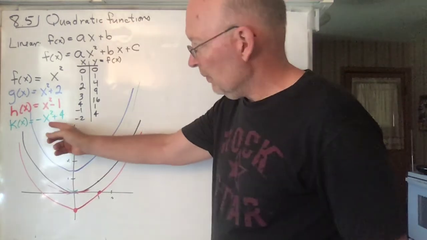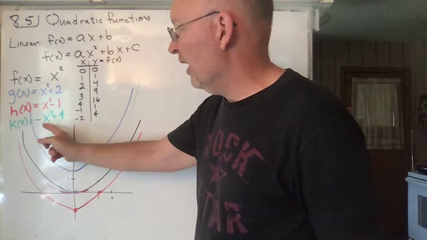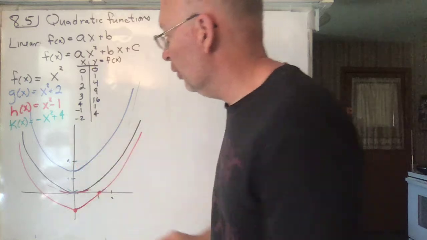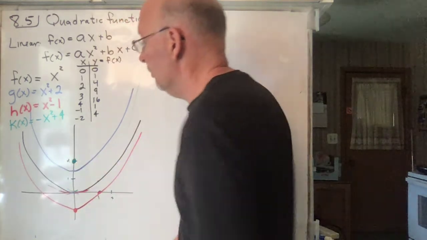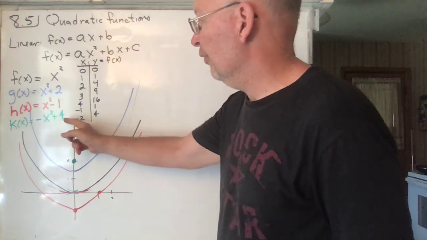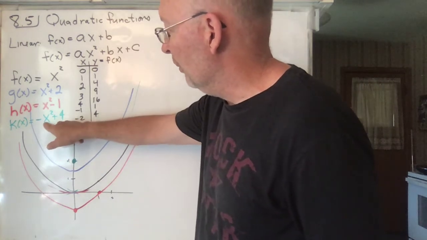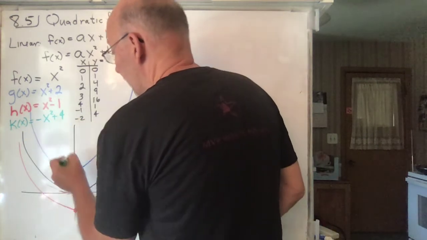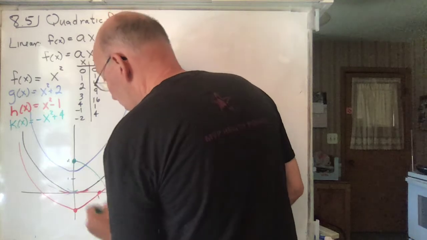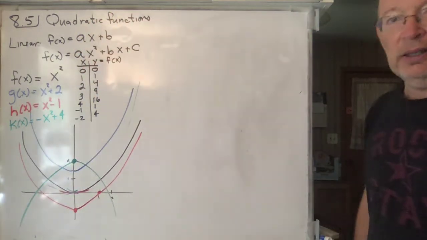So again, you can just plot points, but notice that when x is 0, you're going to start at 4. See that? You're going to get negative 0 plus 4, which is 4. And then, as x grows, this is going to become a bigger negative number. So it's a negative, so instead of growing up, it's going to grow down. So it's going to look something like that. Okay? So that's the idea.